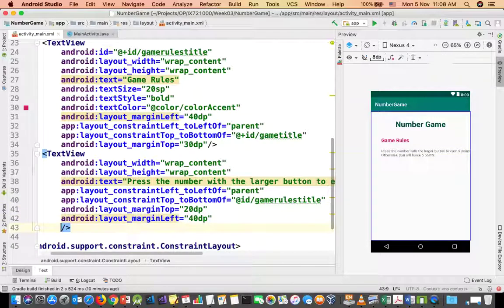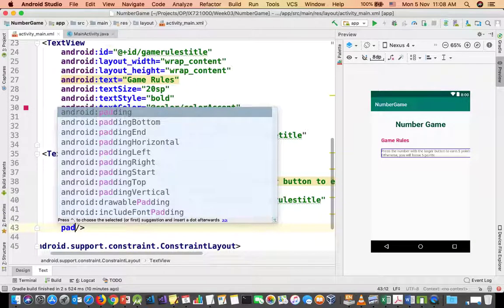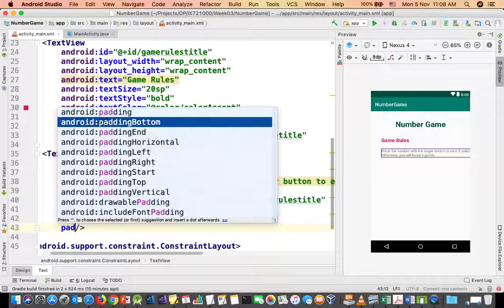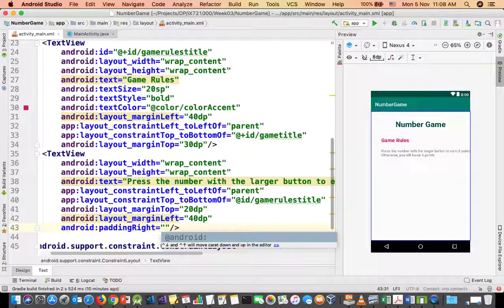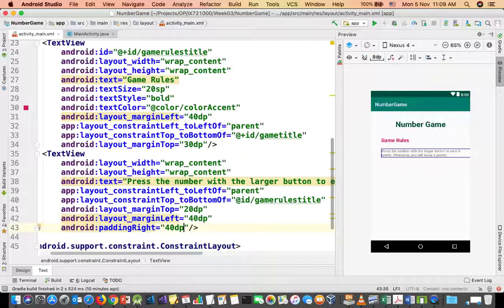Maybe we can put some padding, empty space within, padding right, 40 dp. Okay, so now it's not trying to stick to that one, so it is actually leaving that empty space. Also, it is not the margin, it is inside the widget, but still it's trying to make things similar.